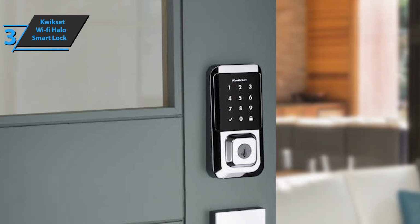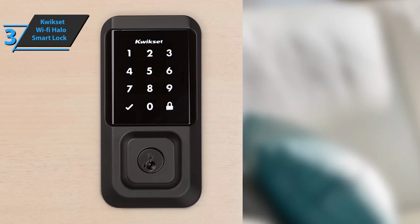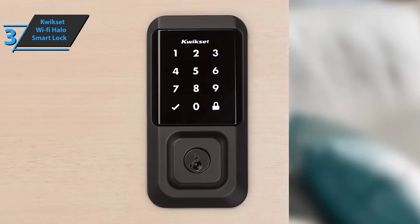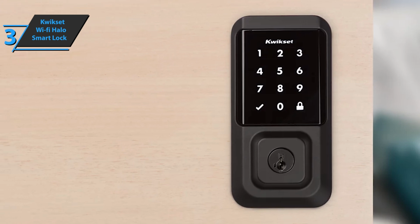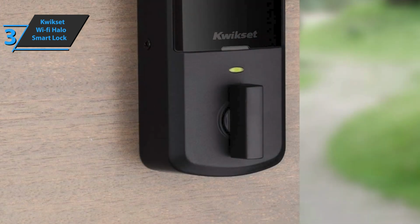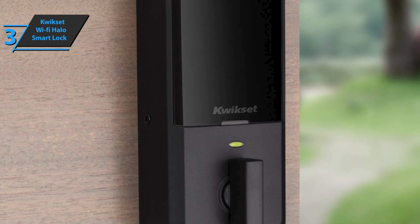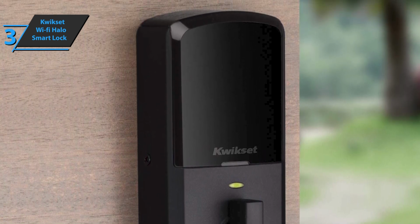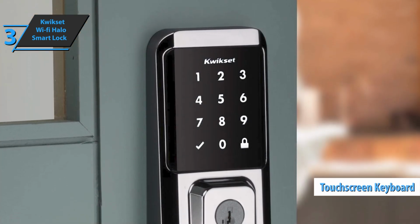The touchscreen is available in 4 finishes: matte black, satin nickel, polished chrome, Venetian bronze. This well-designed lock has large panels. It's made to withstand elements and intruders. There are 3 standard lock degree marks established by the American National Standards Institute for safety against crash, impact, or other physical strikes. Using the touchscreen keyboard to lock and unlock is quite simple.